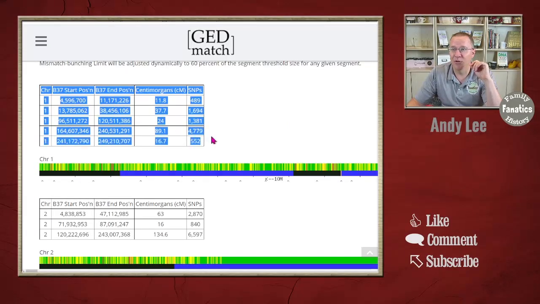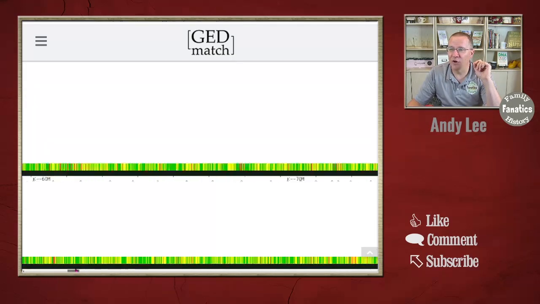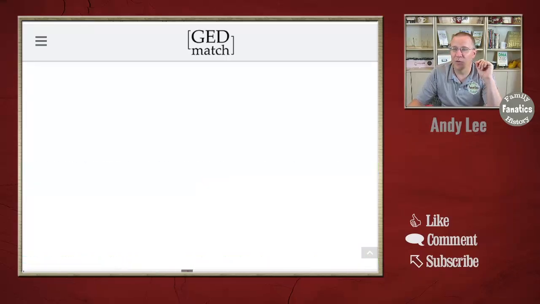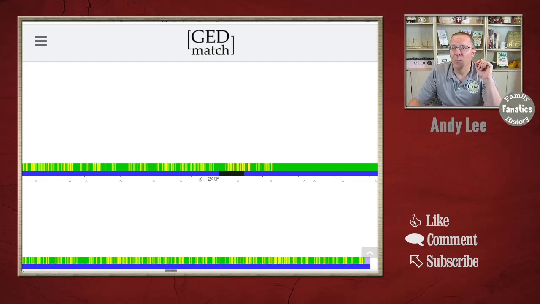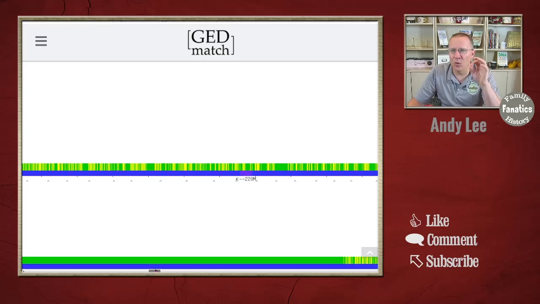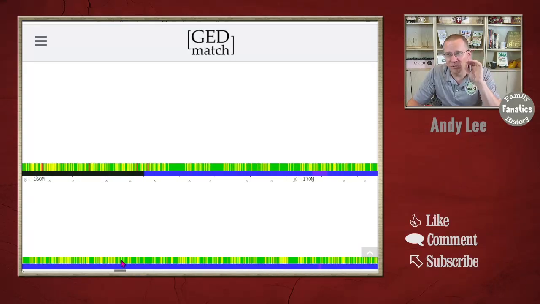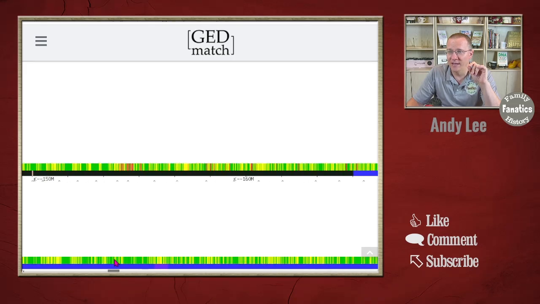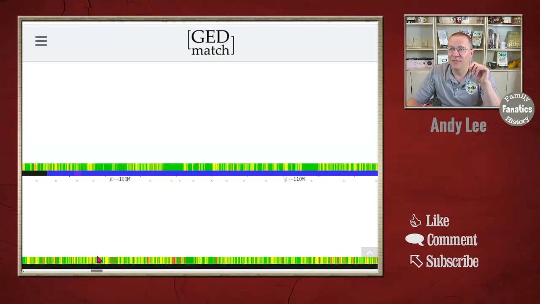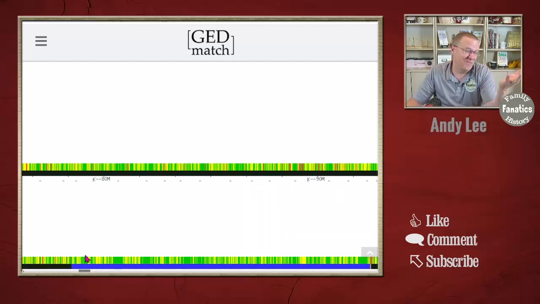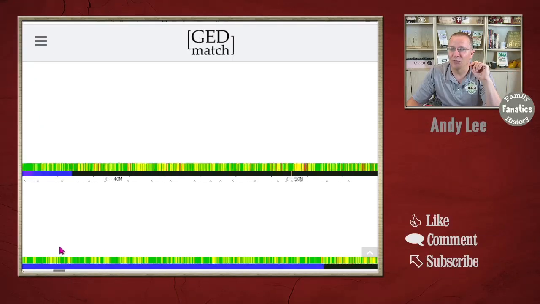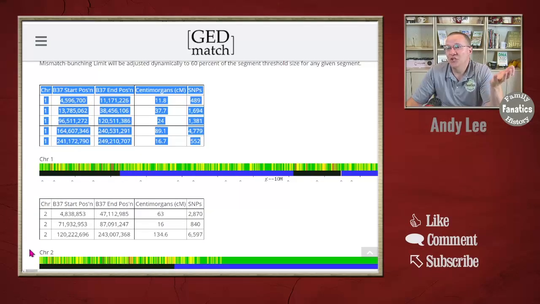You'll notice first off, the table remains the same because it is just the table. But then we get down to the graphic, and I can slide this graphic over, and you can see this is going a long ways to finally get to the end. But not only that, as I'm looking at it, you can see there's a whole lot more green on there than there was before. Now, most of that green is still interspersed with little bits of red and yellow, but there is a lot of green. In fact, 74% of it is going to be green. And that's just because we share so much DNA in common.